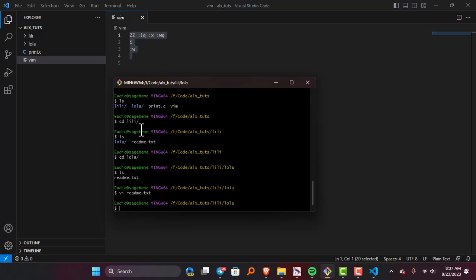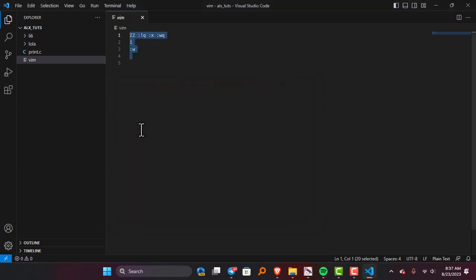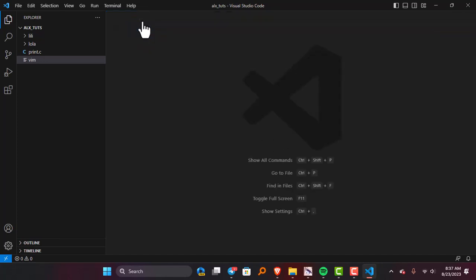Anyways, that's all for today, folks. Emacs is an editor, VI is an editor, Vim is an editor, Nano is an editor that comes preinstalled. Why are you using these editors instead of VS Code or Sublime Text or whatever? Because when you get to use a server, there will not be a VS Code there. There will not be a Sublime. There will not be a Notepad there. So you actually need to learn these things.